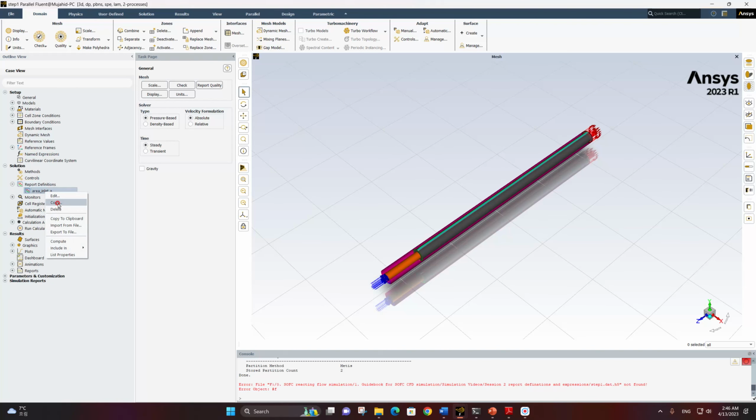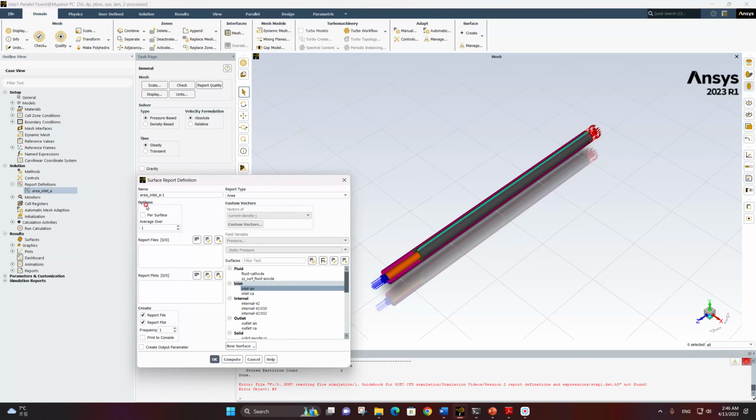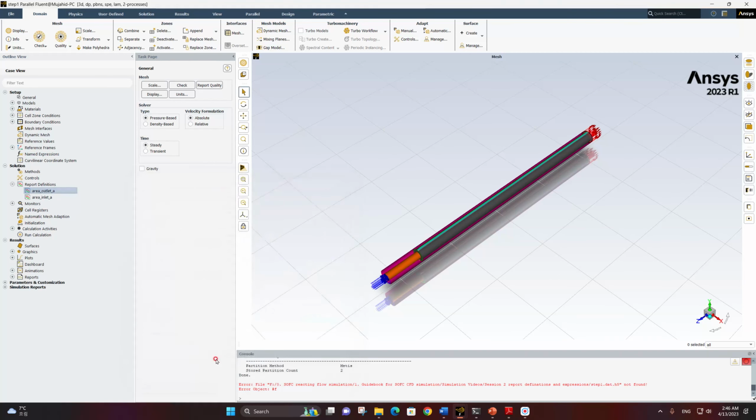Now we can copy it from here, and it gives -1. We'll just make it outlet of anode. Make sure you uncheck the report file and report plot, and this corresponds to the outlet of anode. Likewise, we will define the inlet and outlet of anode, and likewise we will define the inlet of cathode.